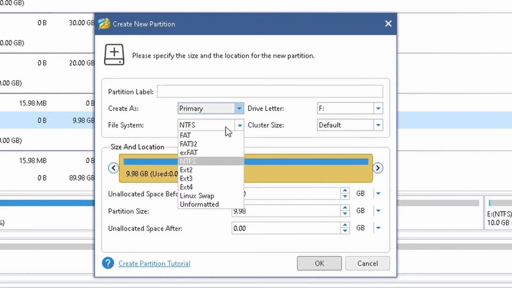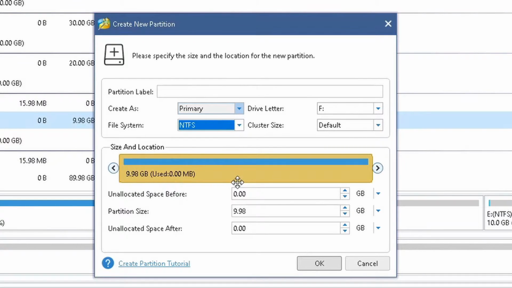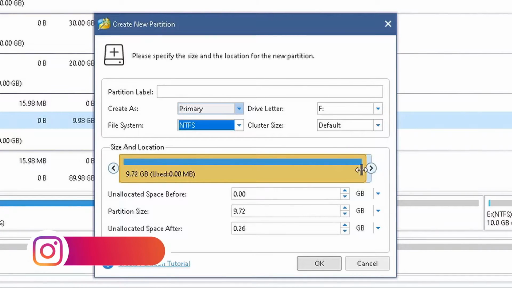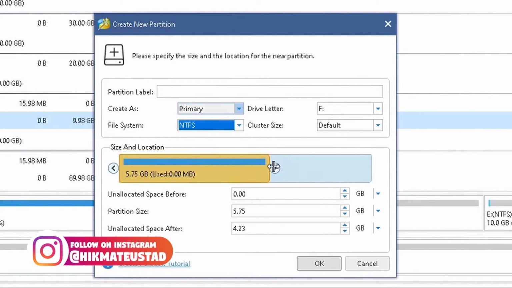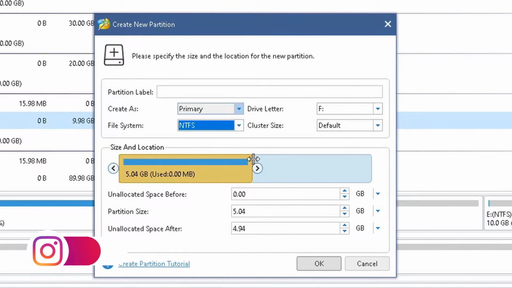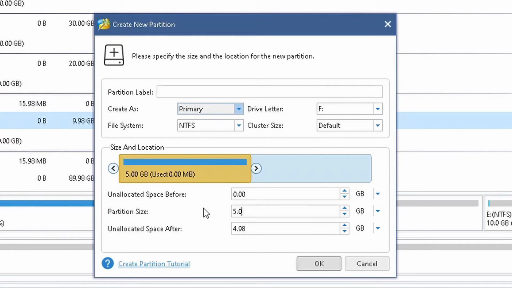Now this is another feature I wanted to show you, where you do not have to select an operation and keep applying it. Although in my personal opinion, applying each one is the recommended way of doing it, so you can see in each step what you are doing. But since this is a GPT disk, I would just pile up these operations and apply them in one go to show you that you can apply multiple operations in one go.